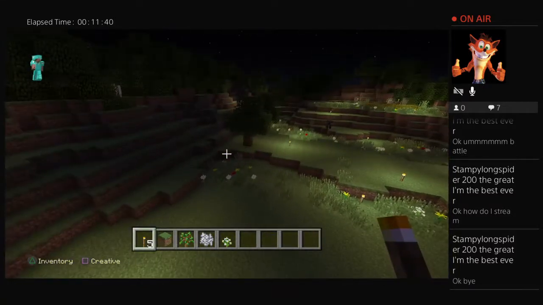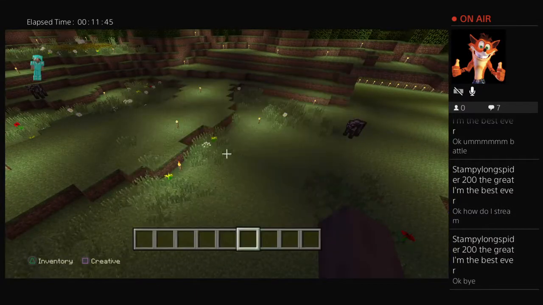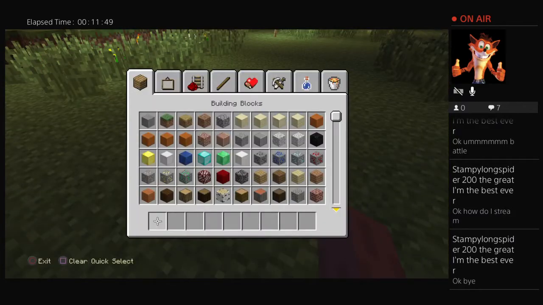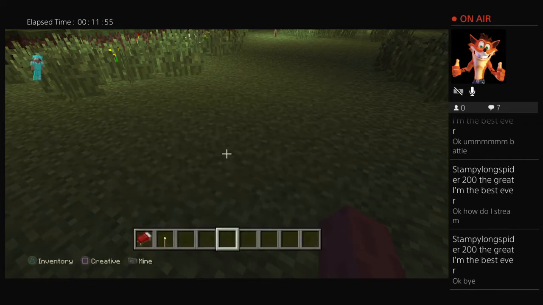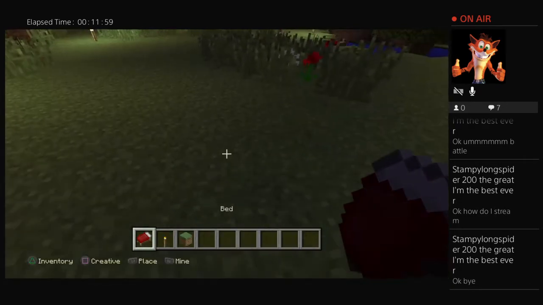So what do we want to do next? How about we sleep so we can see it during the day? So I'm going to need a bed. And I want my torch back. And of course, my grass blocks. Okay, let's just stick a bed right here.